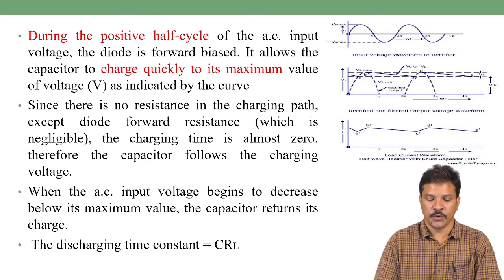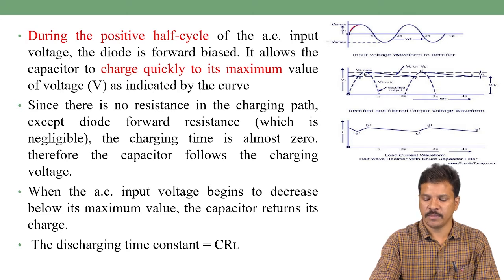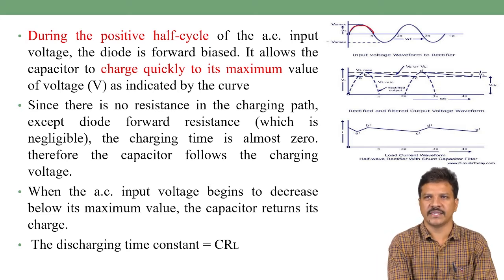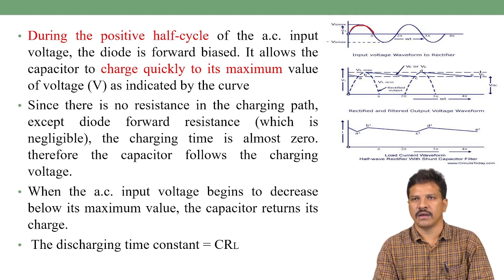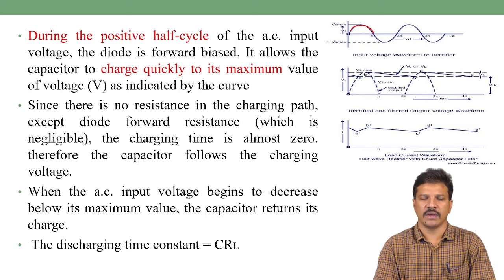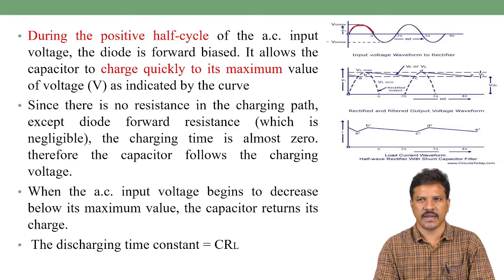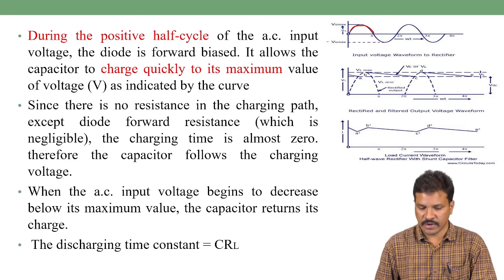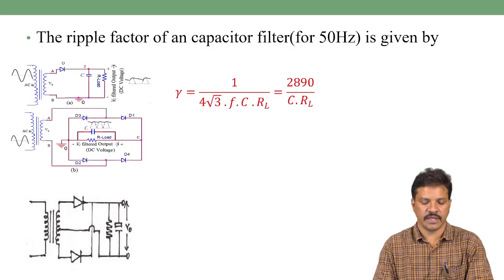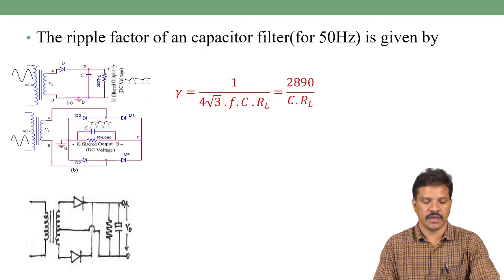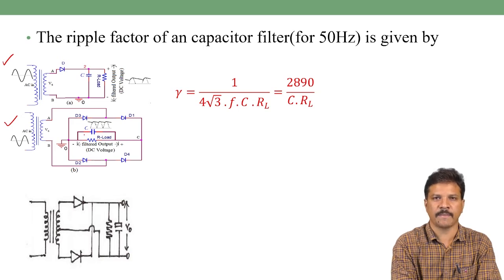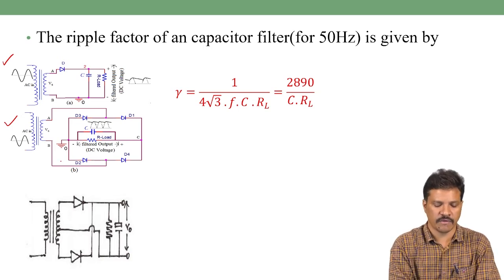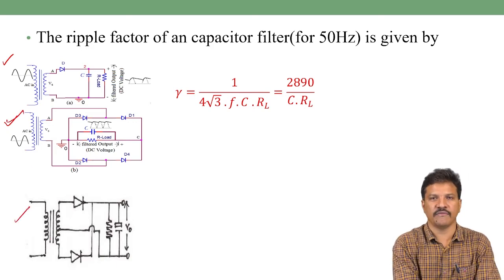Here, during the positive half cycle of the AC input signal, the rectifier is connected to the filter. In the positive half cycle, if we consider the full wave rectifier, diode D1 is conducting and diode D2 is non-conducting. This diagram has three different kinds of rectifier with filter. This one is the half wave rectifier with the filter. This one is the full wave rectifier with a capacitor connected across the load in parallel. This one is the bridge rectifier, also a full wave rectifier.